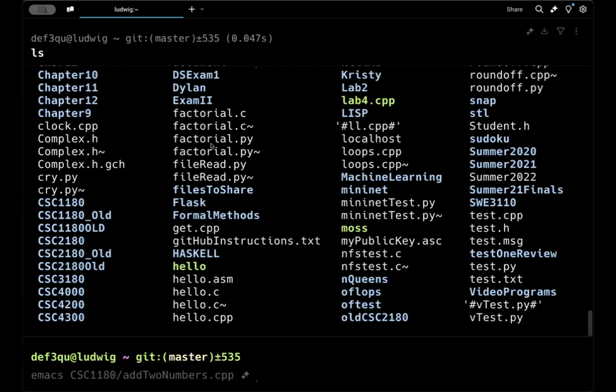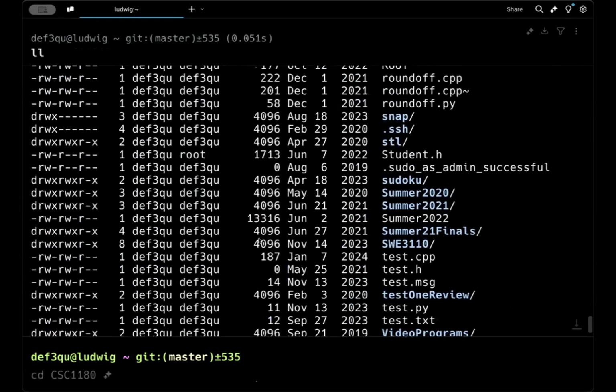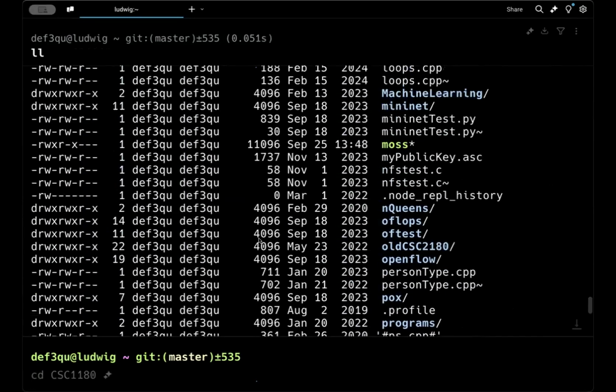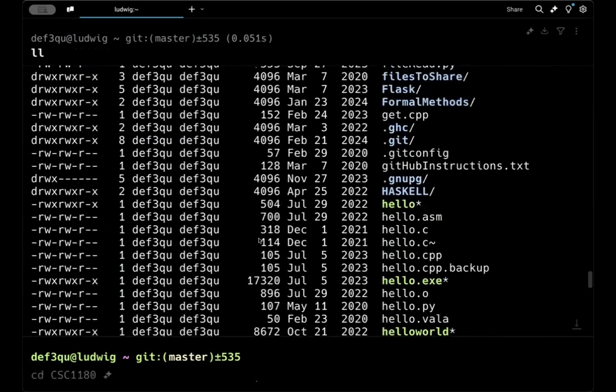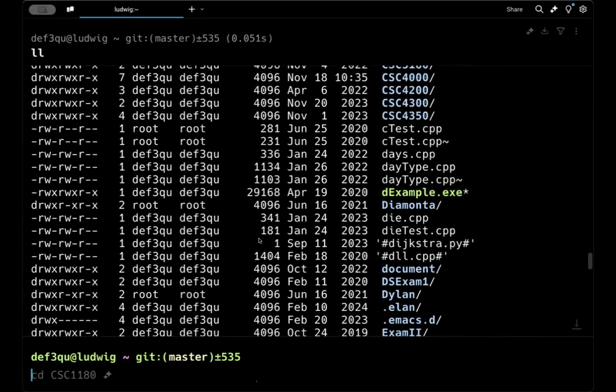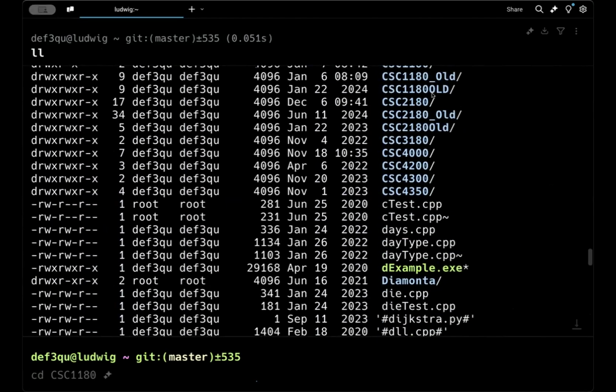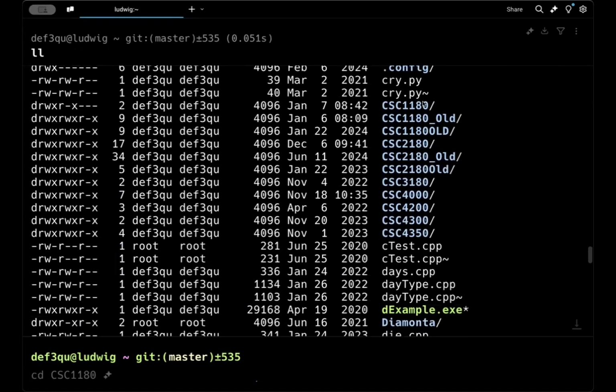You see I've got a bunch of stuff on my server, but in particular, it's this CSC1180 that we're interested in. You'll have just that, or pretty much just that. We can also do an ll, which is going to give us the long list, okay? So again, I've got lots and lots of stuff. You won't have all that stuff, but you should see that this CSC1180 directory is here, okay?